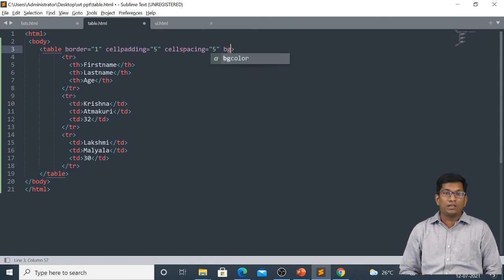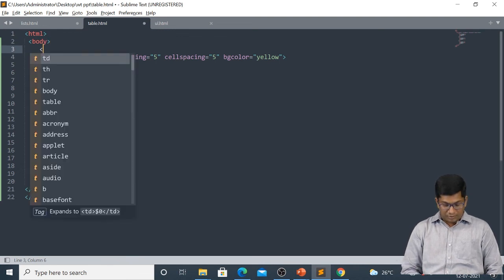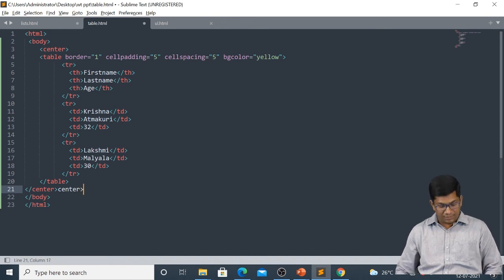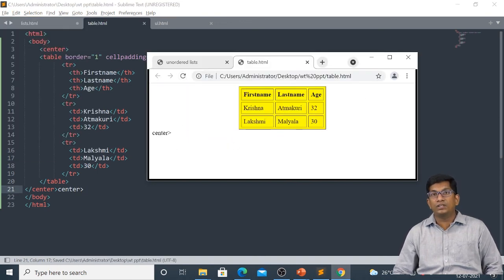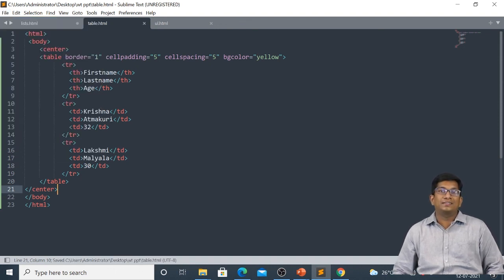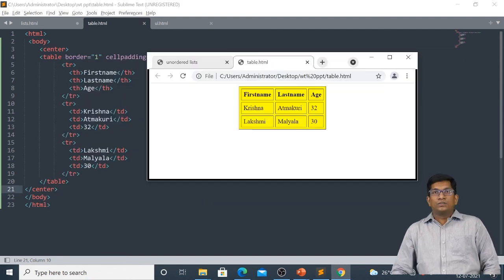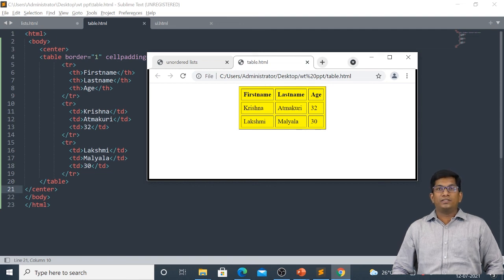Suppose you want to add bgcolor, background color, then you have to use it, save this file and do the refresh. So like that we can add background color. For each cell also we can add the background color, and we can display this text in center also. Just give the center tag, center element we can use, and save this file, do the refresh. The entire content displays in the center. So like that we can use table tags. We have many attributes for the table tag, so all of them we can practice. As well as we can display the text in center, left align or right align. That also we can use. So like this we can practice and we can develop applications.